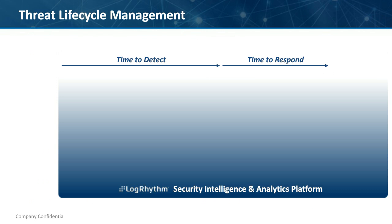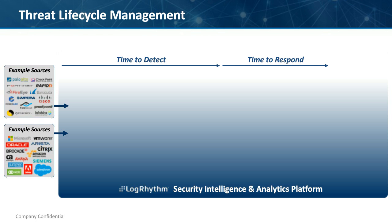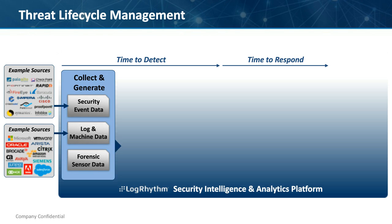And so if we look at our focus as a business, it is to really help organizations effectively realize what we call threat lifecycle management, really that end-to-end detection and response workflow across a technology platform that does bring people and process seamlessly and efficiently together, where this workflow begins with visibility, the acquisition of data. And there are multiple different ways in which we can get visibility into the environment.